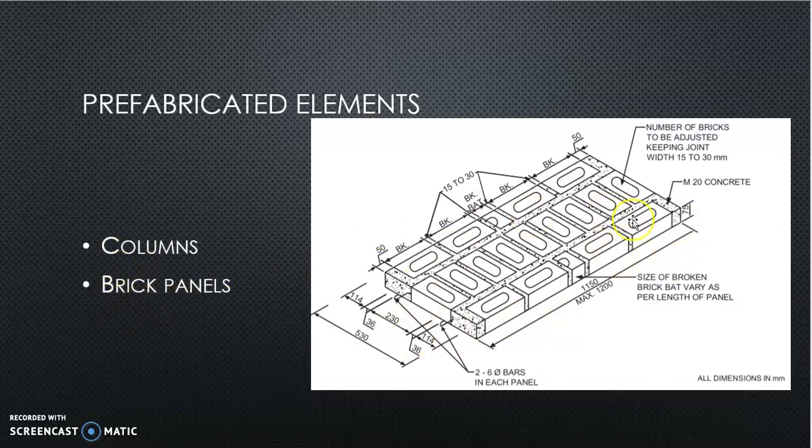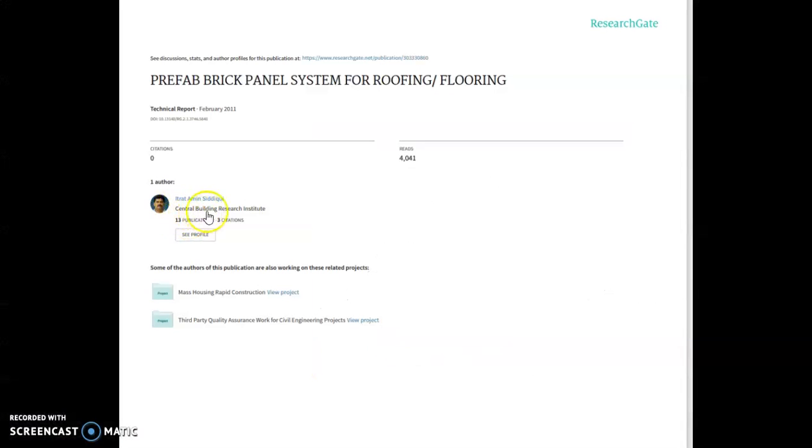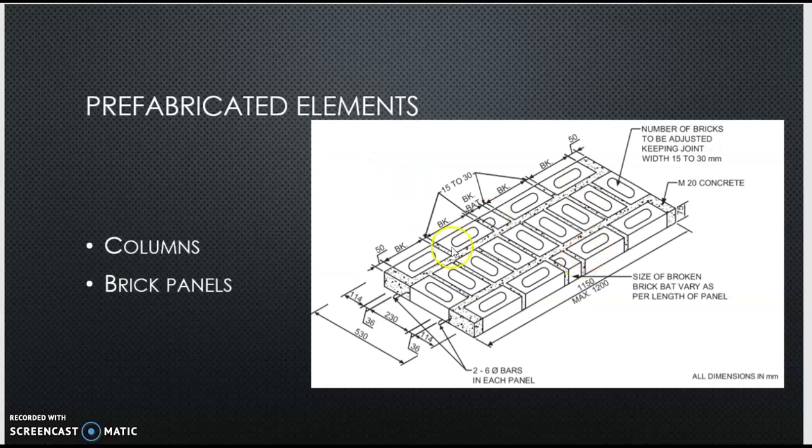So you can see this is a brick panel taken from a research paper. There is this institute CBRI from IIT Roorkee. They do a lot of research in low cost affordable housing construction. So this is one publication that I have got on the internet. You get it free of cost. You can just check this. Okay. So what is this basically? There are lots of bricks. You can see they are kept nicely arranged, and in between there is cement concrete poured.